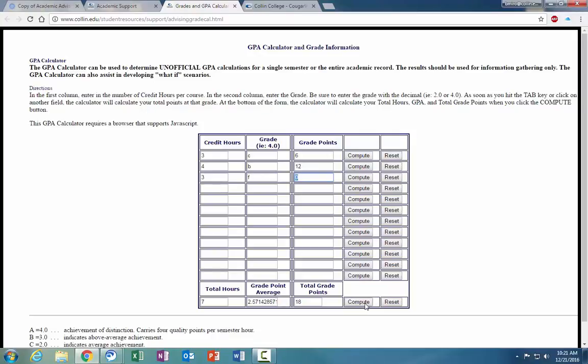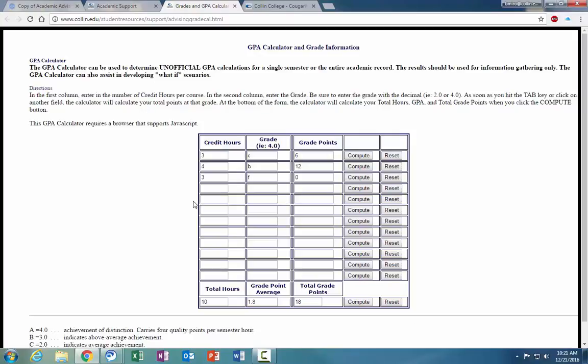So I took a 3 credit hour class, and I didn't do so well. I made an F in it. I'm going to compute that. This already tells me that I'm below a 2.0. You're going to come see me as an advisor, as a student. I'm going to be the probation advisor that you see, right? Actually, any one of our advisors can do probation advising. But you might come and ask me, what can I do to fix this?